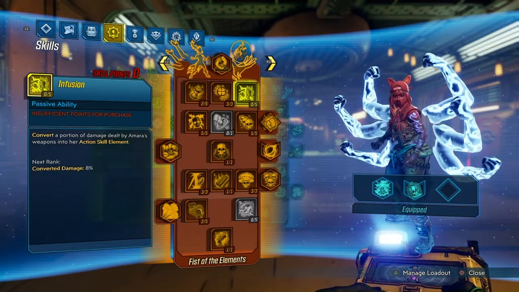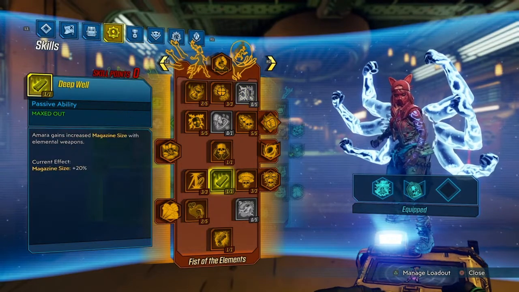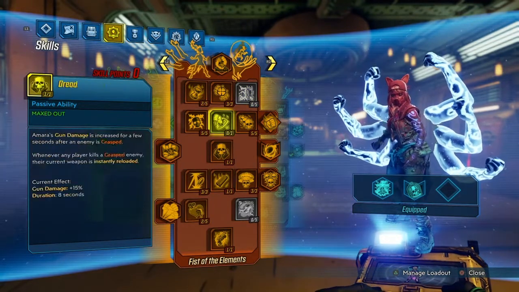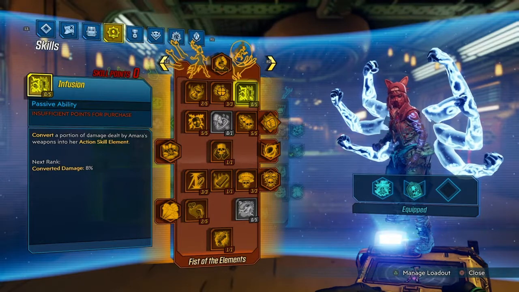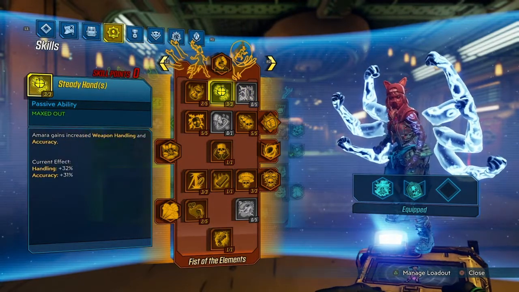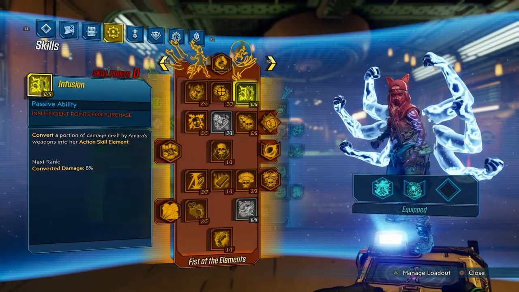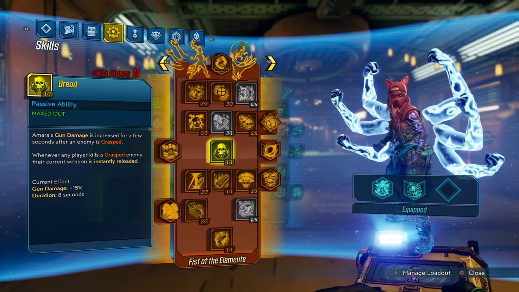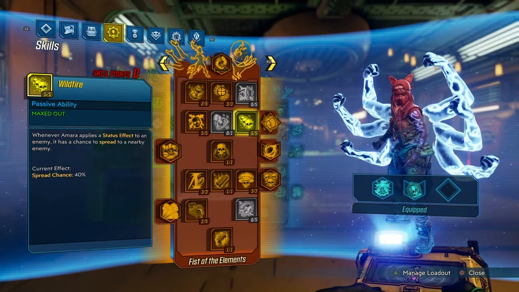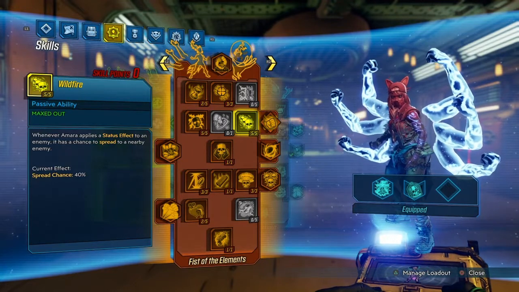We're not putting any points into Infusion. We don't need to convert any damage. We're going all the way down to Forceful Expression, so don't put points into Infusion if you're going to go all the way down to Forceful Expression. You are just wasting points here. So we won't put any points into there. We did put a point into Dread, and we do need to get down. So Wildfire is the skill that I've chosen to put some points into.